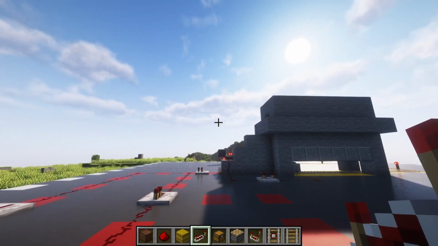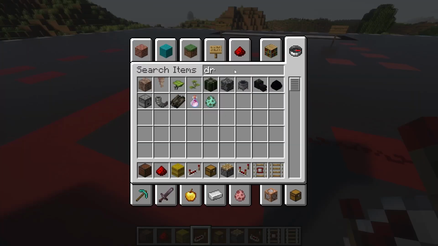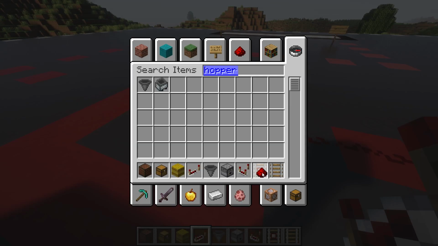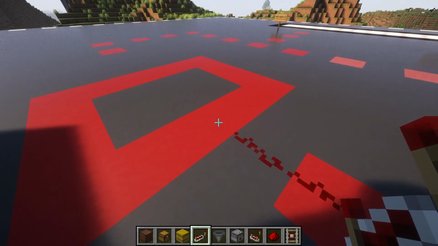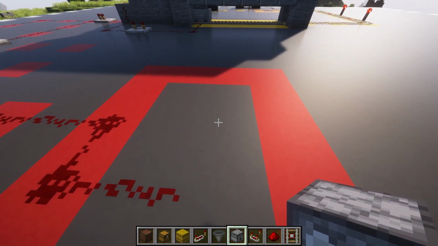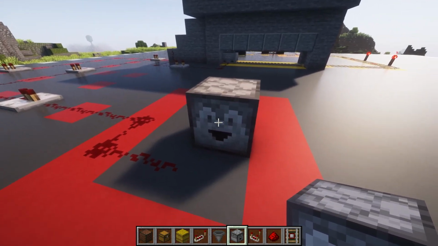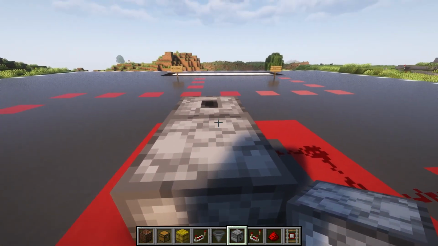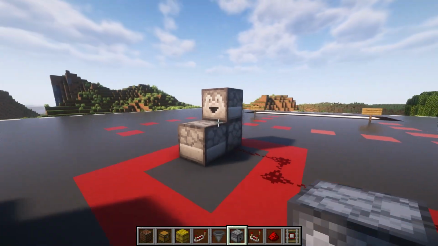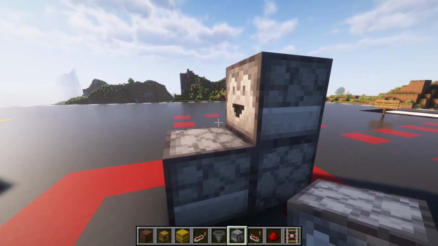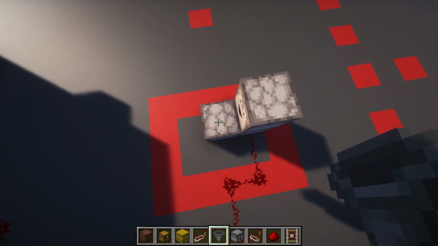And to convert a pulse into a signal, we need a dropper, a hopper, a comparator, and a redstone. Now, here's what we are going to do. We take the signal and place the droppers in the following directions. This dropper is facing backwards. This dropper is facing upward, and this dropper is facing toward me. This dropper points to another one, which then leads to a hopper going directly downwards.